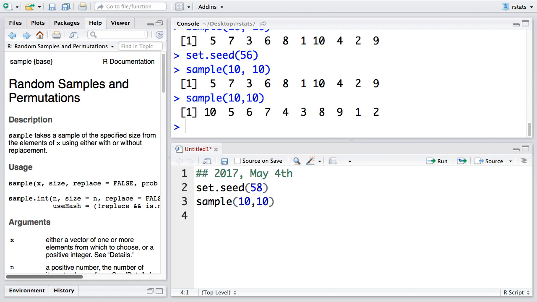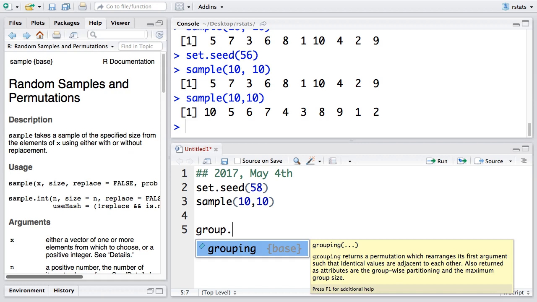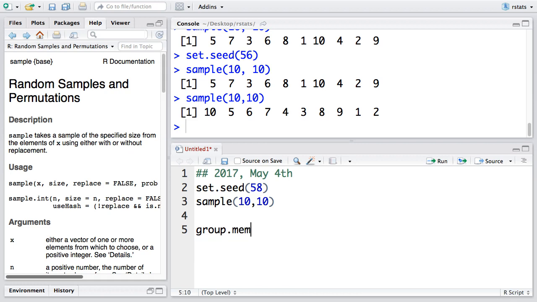Okay. Sometimes we use this for some extra tasks. For example, you don't need to type it, just a fun activity. I will make a vector to include our group members' names.